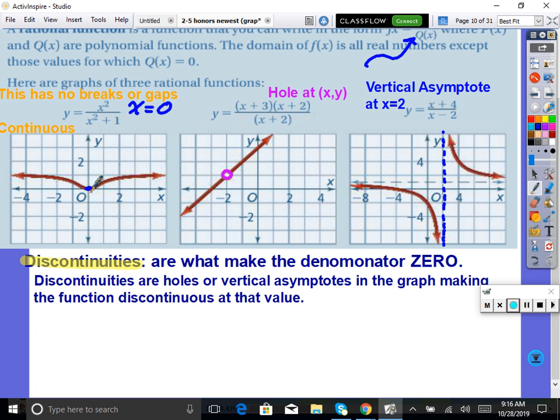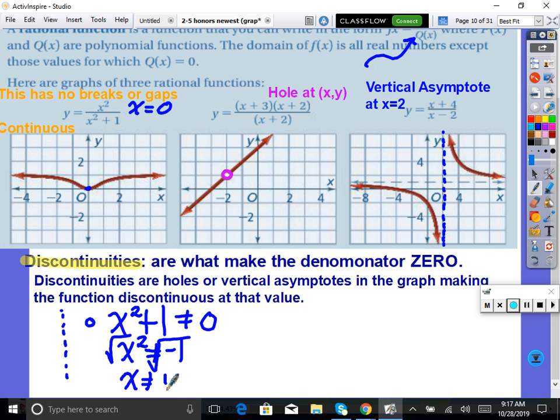Now, still looking at this, we learned that we get vertical asymptotes and holes from the denominator, right? So if we factor our denominator, x squared plus 1 does not factor. Therefore, if we were to try to find these restrictions, we'd say x squared plus 1 cannot be 0. Subtract 1. x squared cannot be negative 1. Square root, square root. x cannot be plus and minus i. Do you guys see how this restriction is i? Therefore, there are no restrictions, because restrictions come from real numbers. Does everyone understand? We're going to be graphing on an xy axis, which is real numbers only.